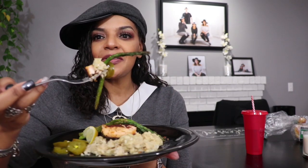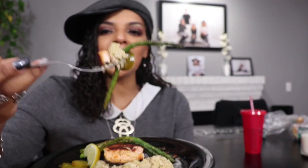I'm going to take some of the cauliflower mash, which, you guys saw me do that taste, I was genuinely, pleasantly shocked at how awesome it tasted. I mean, it tasted better to me than regular mashed potatoes. So anyway, here's this, and then a piece of the asparagus. I'm probably going to put the whole asparagus in my mouth. And then jalapenos. Yum, look at this bite. Oh, I'm so excited for it.